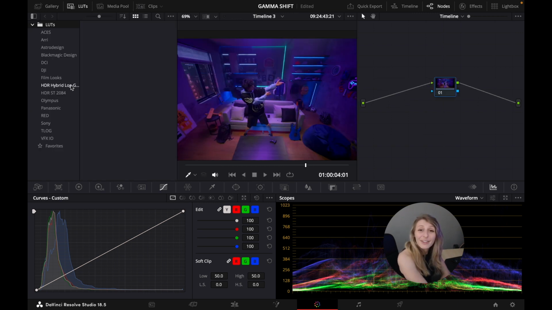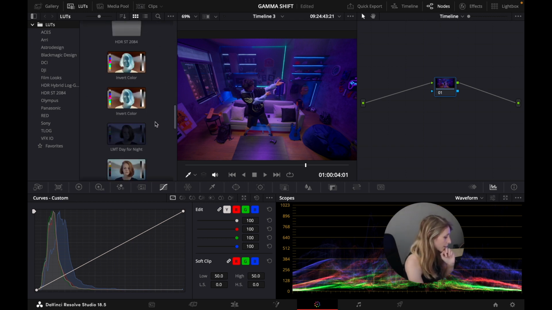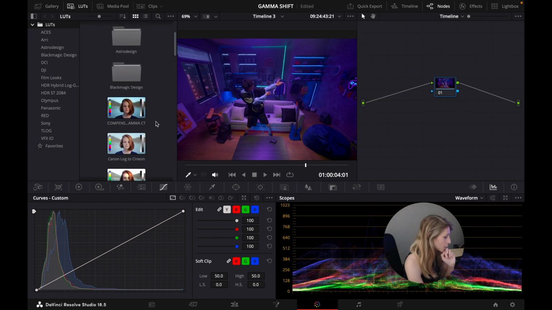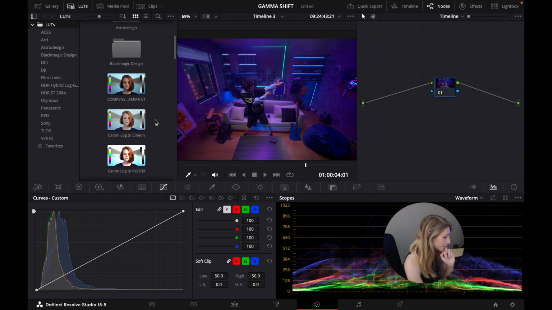I created a LUT to compensate actually this gamma shift that happened when you change from Rec 709 gamma 2.4 to Rec 709A. So this happened with my iMac, but it doesn't happen with my MacBook. So if it happens for you, then use this LUT. So I'm just going to go to my LUTs, and this is my compensation LUT somewhere up.